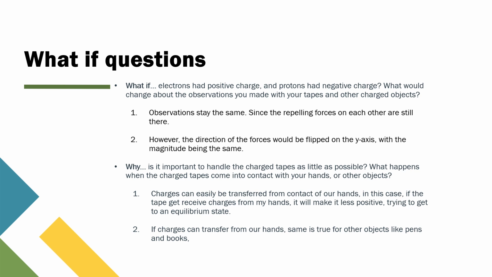And why was it important for us to handle the charged tapes as little as possible? What would happen if the charged tapes did touch our hands or other objects? Basically, we'd be transferring charges to the tapes if we touched them with our hands or with other objects. So we're trying to touch them as little as possible during the experiment to reduce the number of charges that we're transferring to them.